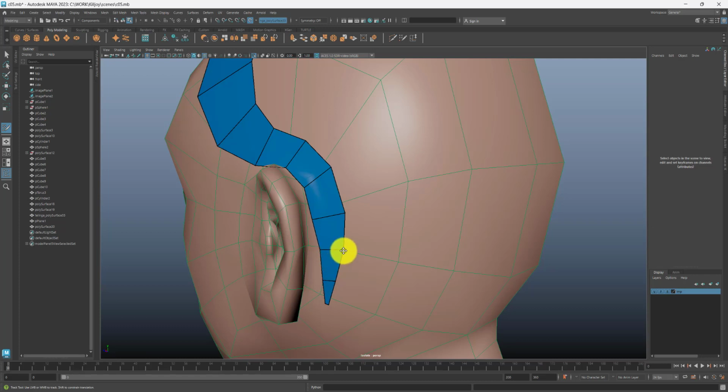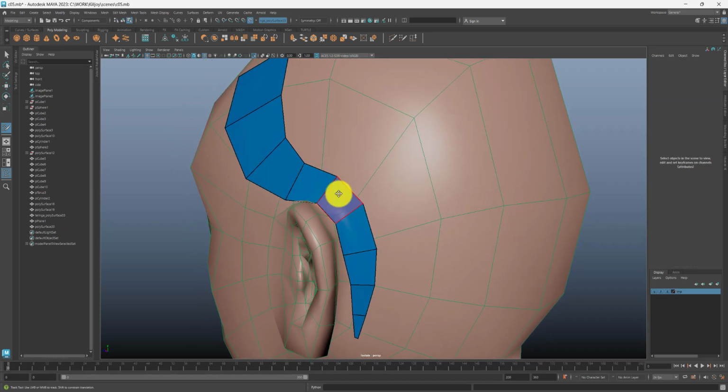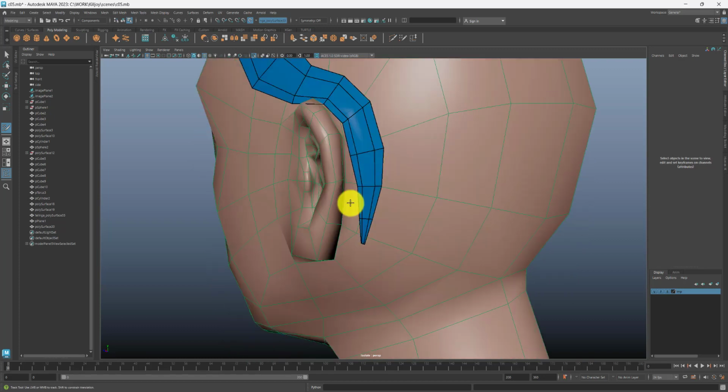Alright, so there you go. You know what? When you press shift, when you press control, you can add divisions as well, which is awesome. So what I'm gonna do is, consistent with the others, I'm just gonna go and add 2 more like that, right?